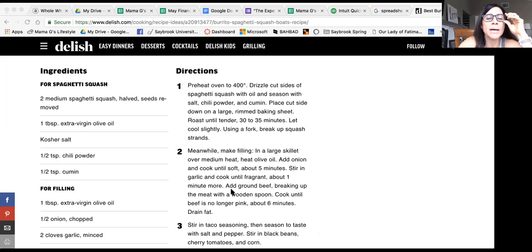Okay, so let's go back up to here. Now, notice it says 2 servings and they're 967 calories. Not happening. So let's change it to 4 servings. And let's save it and log it. And I'll log it for my dinner tonight. I'll put in 1 serving and there you go.